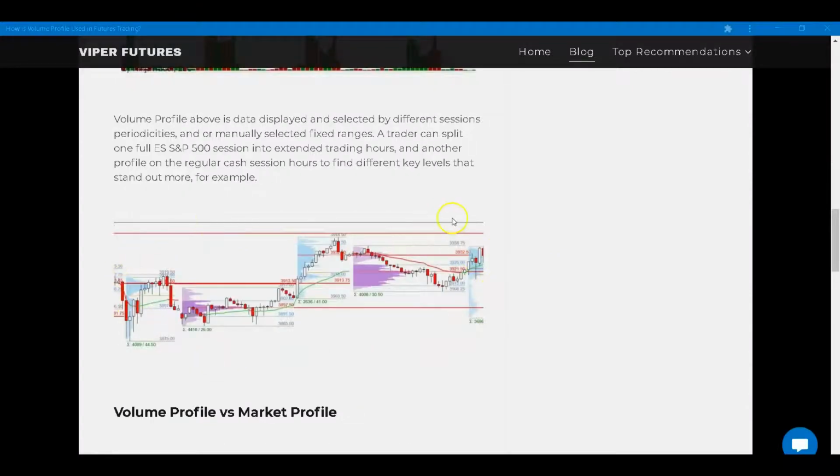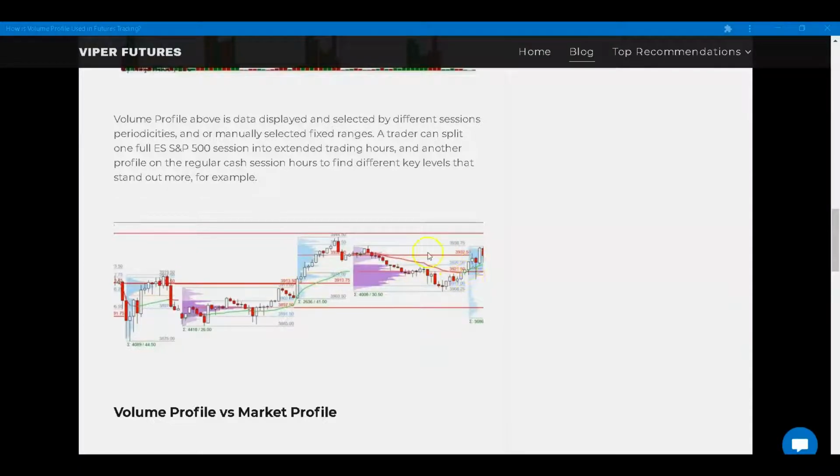In this 30-minute volume profile chart that I have here, I actually have the periodicities changed to 2 different sessions. These are 30-minute bars on the ES, the S&P E-mini. I have volume profile displaying the overnight markets as purple, and in the lighter blue I have the day session. As the overnight market starts at 1700 Central Time, Chicago time, the purple volume profile will start accumulating, displaying where there's a lot of that volume occurring, turning points, initiation points, and rotations.